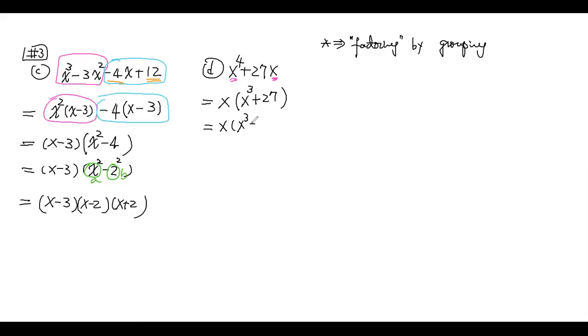So if I can change it to a cube, then I can use the formula. So this is x cubed. What is 27 here? It's 3 cubed, right? So now what is your a and your b? So this is a cubed plus b cubed. Okay, without looking back, let's see if we remember or not. Remember we say first is always plus, right? So it's a plus b, so it's x plus 3. If you put x plus 3 here, the remaining will be x squared, so a squared, minus ab, so minus 3x, plus b squared, plus 9.